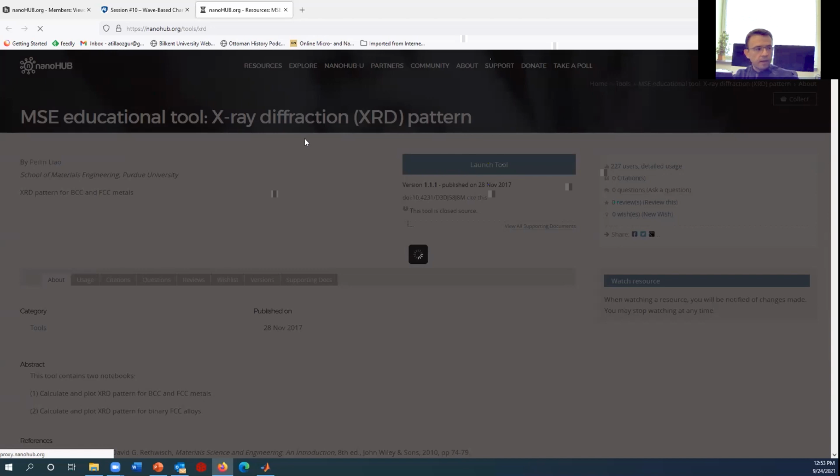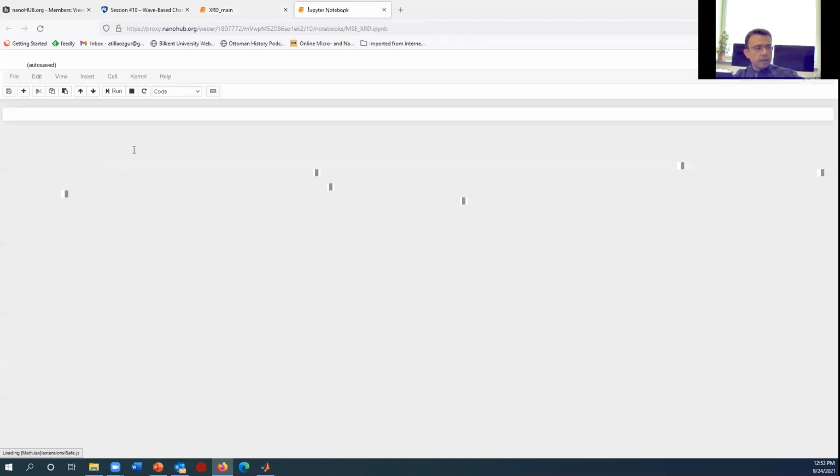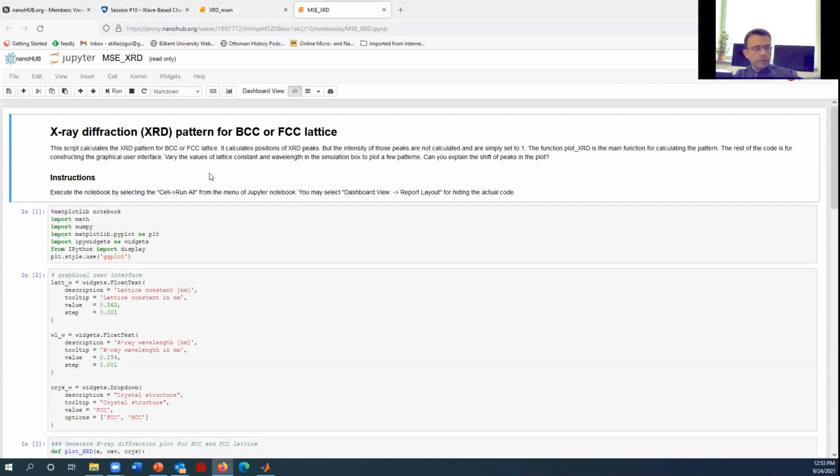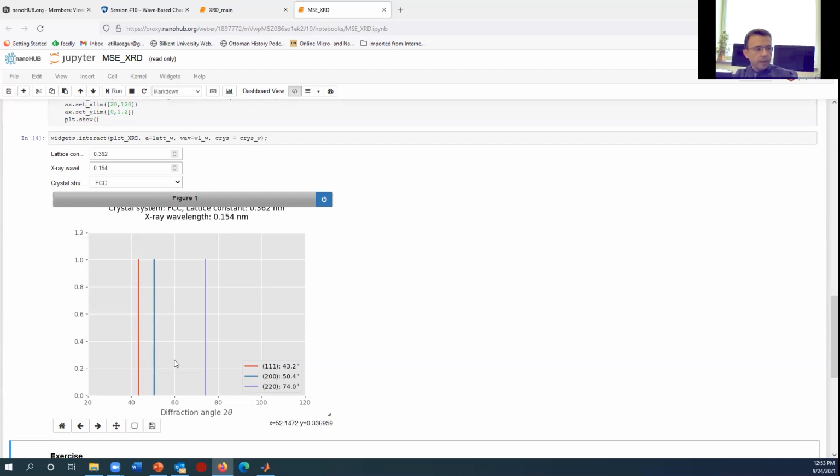Now at this age, the students are encouraged more and more to learn about coding, of course. So let's start with the basics. Let's look into the X-ray diffraction pattern for BCC and FCC. These are different crystal orientations. This is written in Python, and all the students can go through these codes. And if they learn a bit about Python too, they can duplicate these, or they can simply hit the run. So at an earlier level, they can just hit run, and at that point, it will automatically create an applet like this.